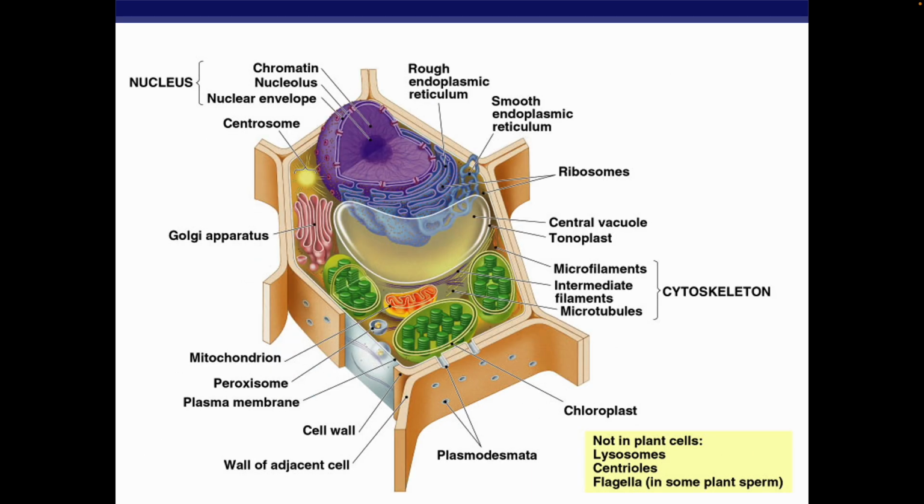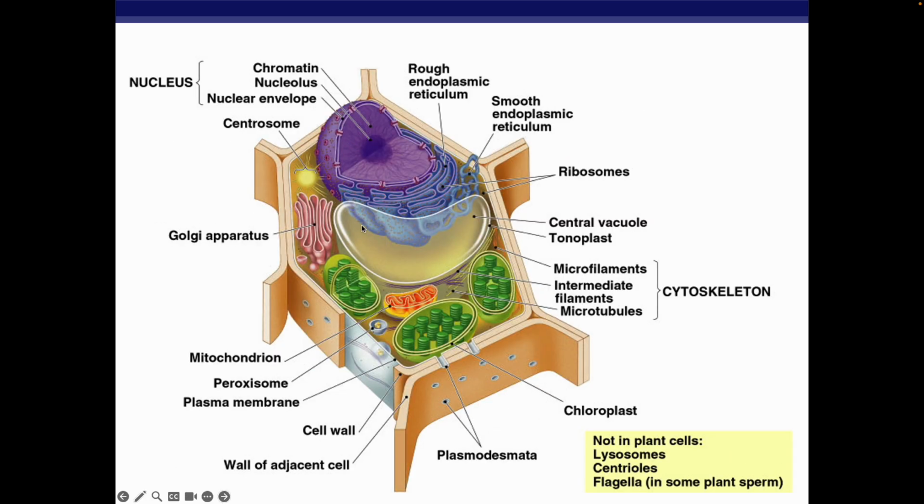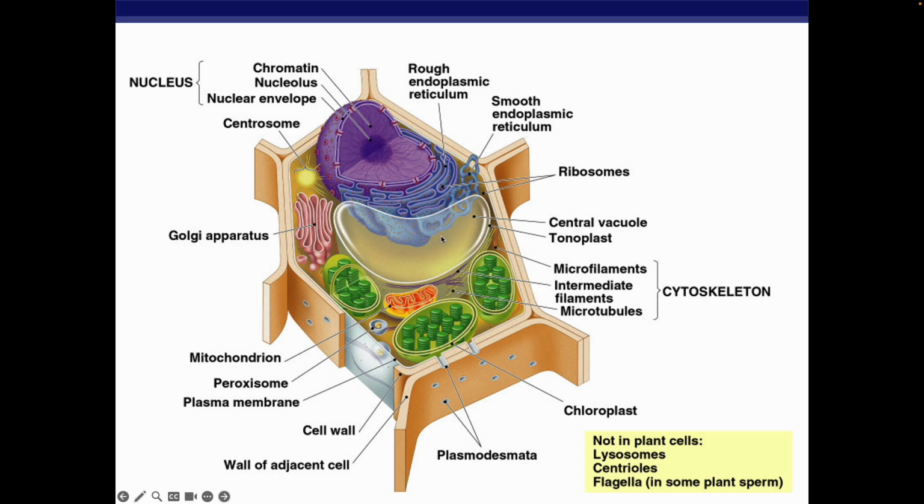And this is a plant cell. So if we look over here, the main difference between a plant and an animal cell is that the plant cell has a way larger central vacuole, which is important for its structure. On top of that, they have a cell wall, which we don't. We only have a cell membrane, but they also have a cell membrane. So they just have another structural component. Finally, another major difference is that animal cells have centrioles, which are important in mitosis. So over here, we can see centrosomes and centrioles, but plant cells lack those.